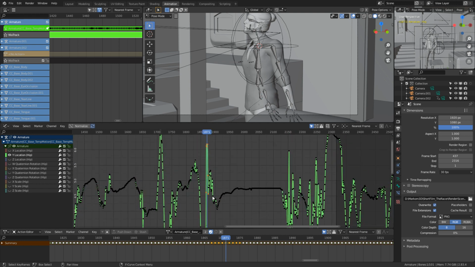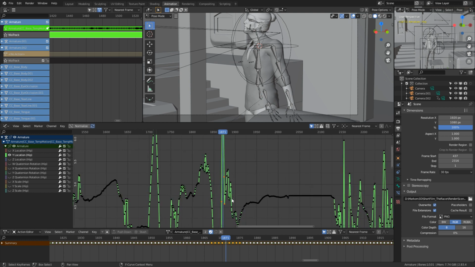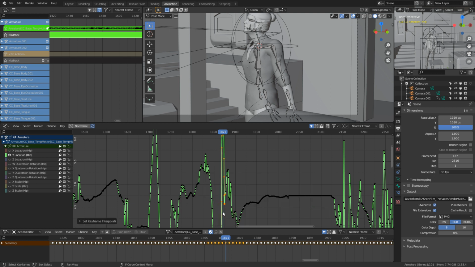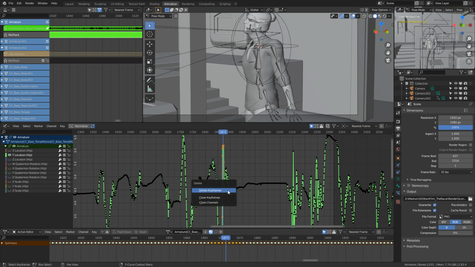But the problem, especially with importing motion capture data, is that the graph comes in linear. So it'll go from point A to point B directly, regardless of how many empty keyframes are in between. But what we want is that nice curve. So what I'm going to do is press Control Numpad plus 1 more time. So we've just increased our selection a little bit more. I'm going to press T to bring up the interpolation. I'm going to select the Bezier. And from here, I'm going to press Control Numpad minus because I want to deselect that last selection. From here, I'm going to press Delete keyframes.